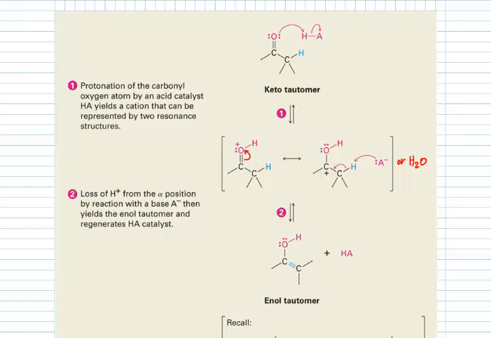So what we could do is have water or the base attacking the alpha hydrogen of the protonated carbonyl form, where the CH electrons move to become CC double bond electrons, and that pushes the CO electrons up onto the oxygen from the double bond. So either one of those is acceptable, but in either case, we end up with the enol tautomer. So remember the steps. Protonate the oxygen first, then remove the alpha hydrogen.